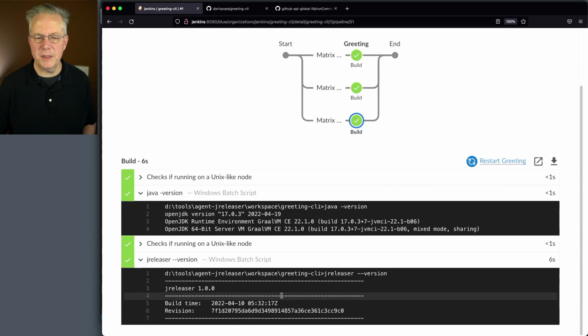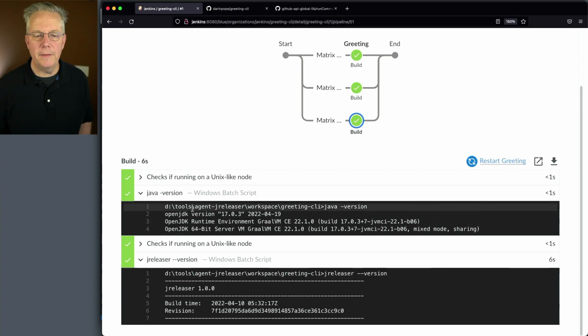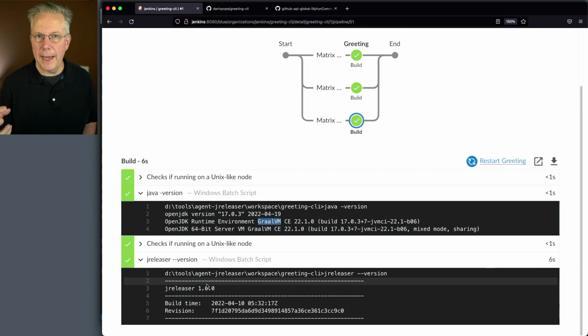Now, I'll stay here for just a second, and if you were paying attention as I was clicking through those, then you could see that we have Java 17, specifically GraalVM Java 17, and then we also have JReleaser 1.0.0. In order for me to take my application and turn it into a native binary, I need to use GraalVM.